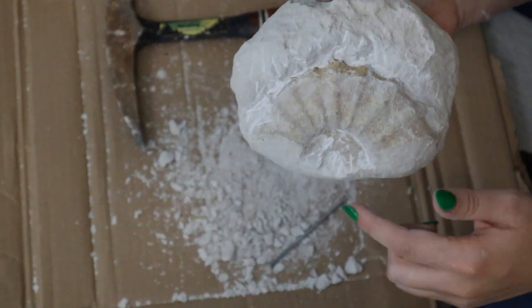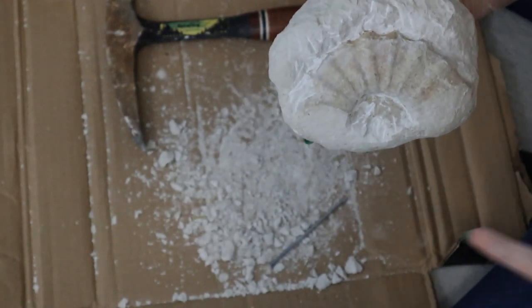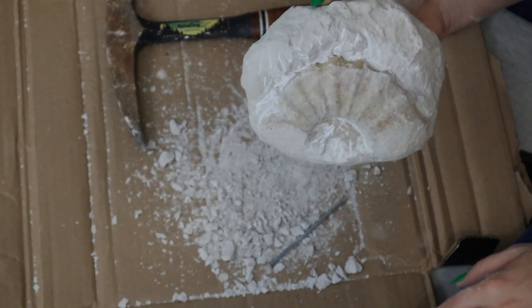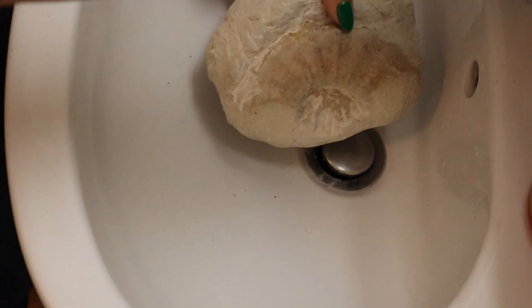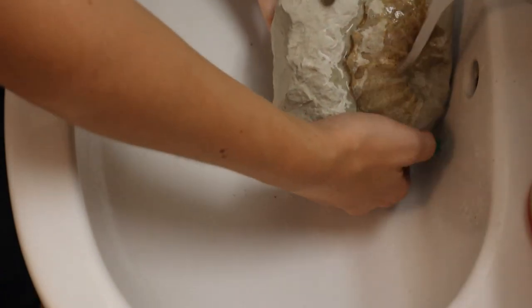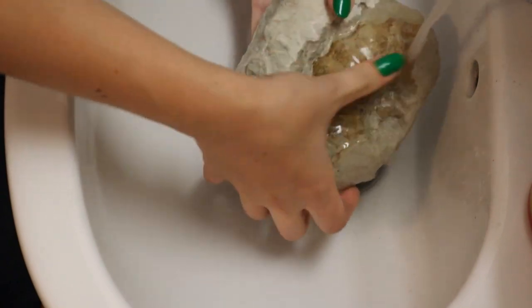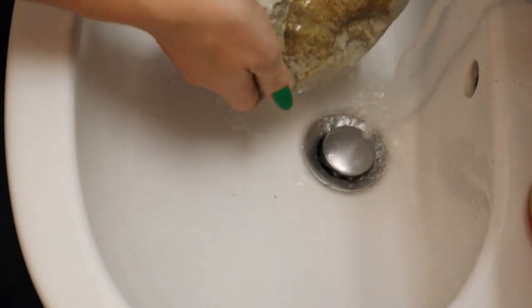It's got its second well here — sorry, I was holding that completely away from the camera. Unfortunately I couldn't find the center, so maybe I'll have another go another time. For now I think this is a really nice result. I only have this tiny sink here in my room so we're just going to hope for the best — I'm just going to run some water over it.